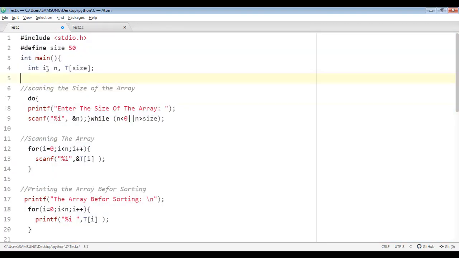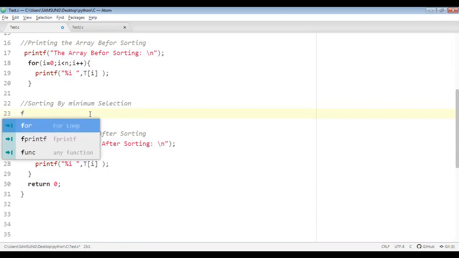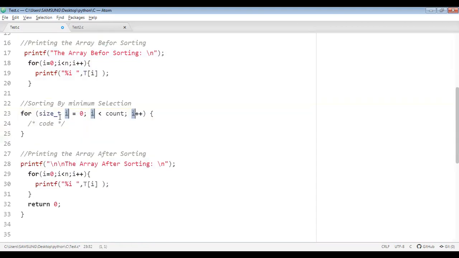Definitely first I will declare a variable j for looping, aux for swapping, and position of minimum, or p minimum, for searching for the minimum. And let's start. I will use for, yes, with variable i.